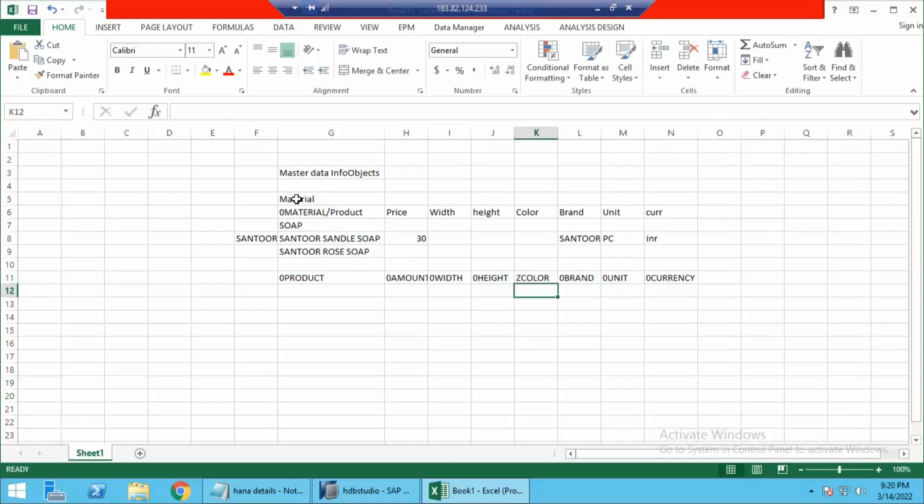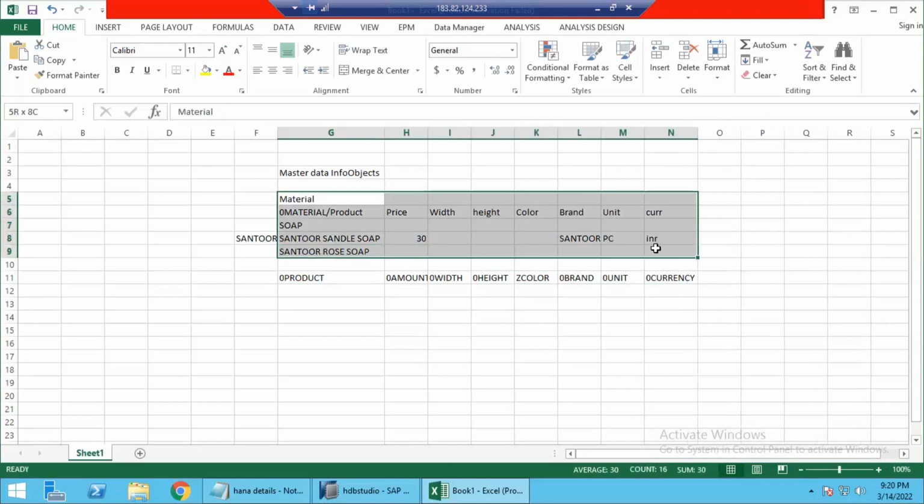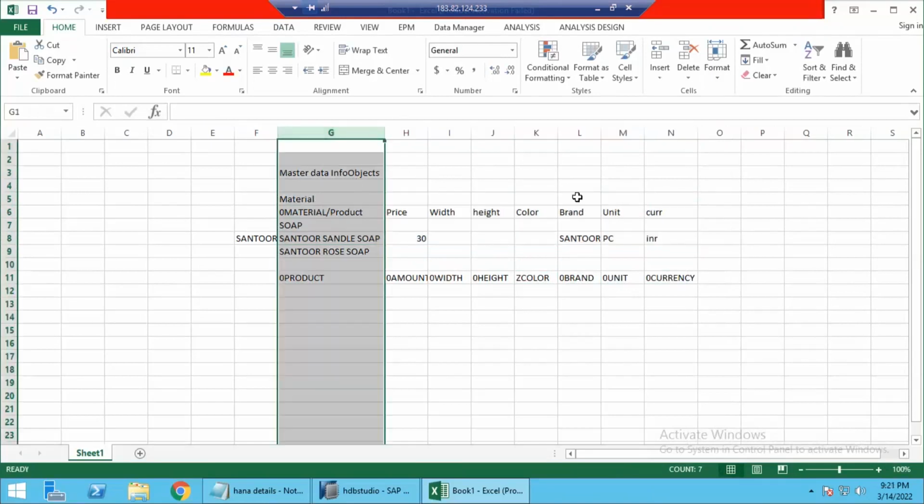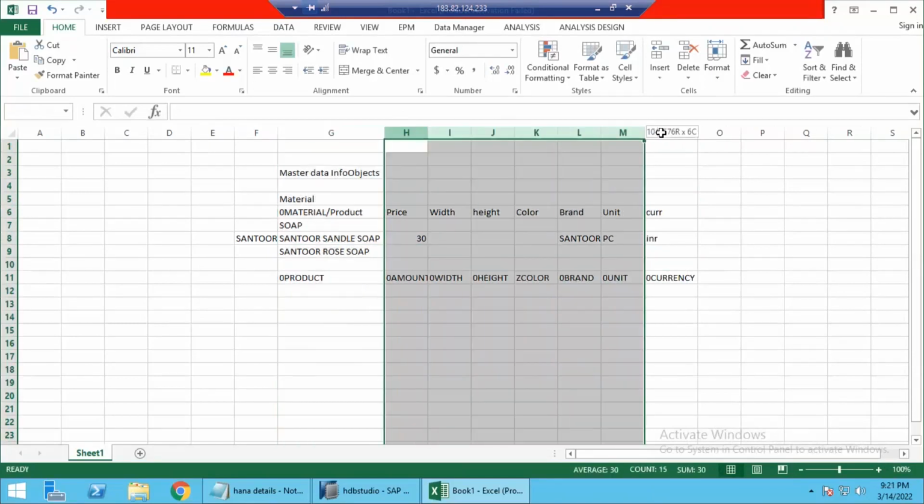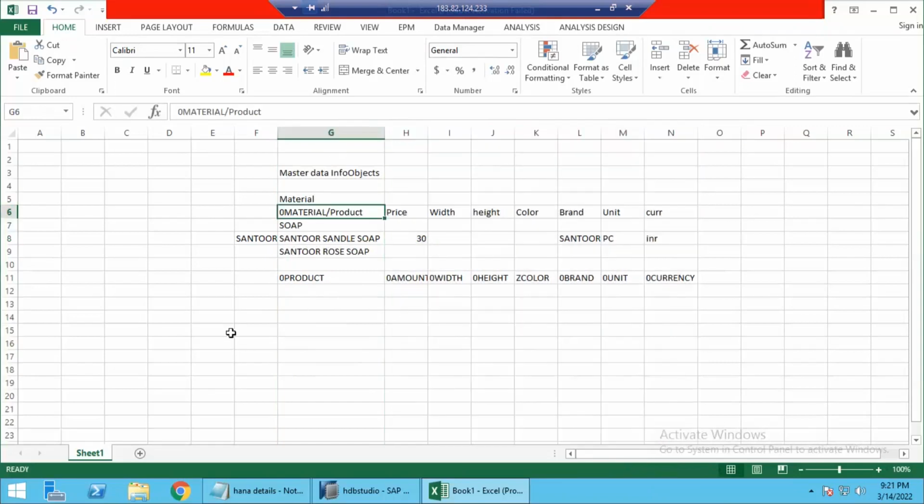So to store this particular information in our BW, I need to associate one info object with each column. Okay, and from H to N, all these columns are the properties of this material. First point, consider each column as one info object.